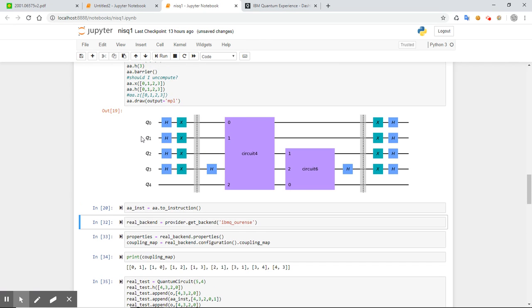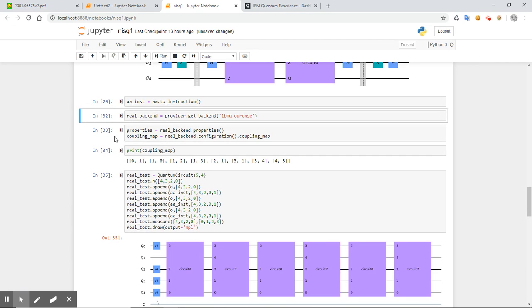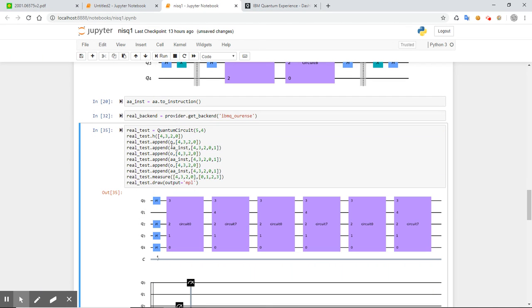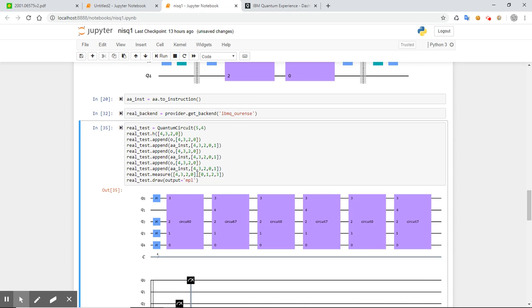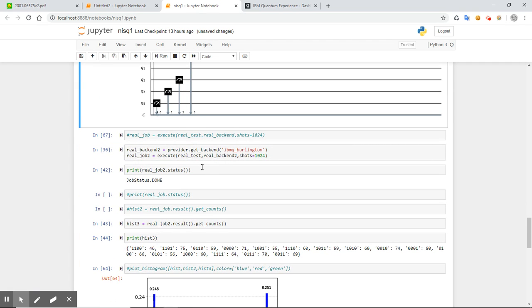So we're getting that into instruction, then we're getting a real backend. We are getting the coupling map and all this kind of stuff is also not needed. So I'm gonna just get rid of these things. Then we're creating the real test circuit in here. Should probably change some naming. And then what am I doing?